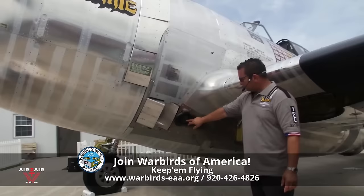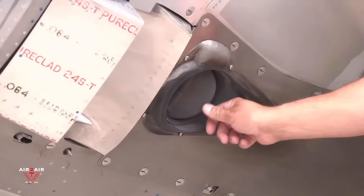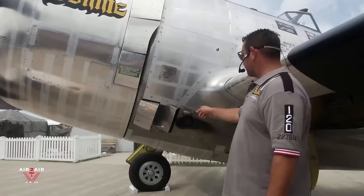Here, most people think this is where the exhaust comes out, because in most airplanes that is where the exhaust comes out. That's not where all of the exhaust comes out of this airplane. This actually moves. It's a wastegate, so it'll close and port all the exhaust back to the turbo to make it spin faster to compress more. So when you're at high altitude, you take that boost lever and it actually closes this off. But there's always exhaust going back there, so that turbo's always turning.